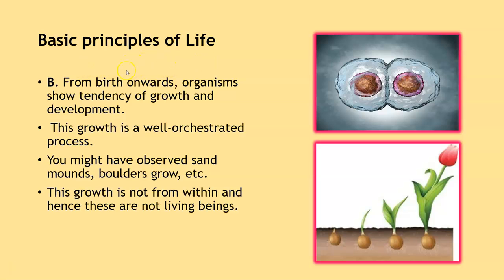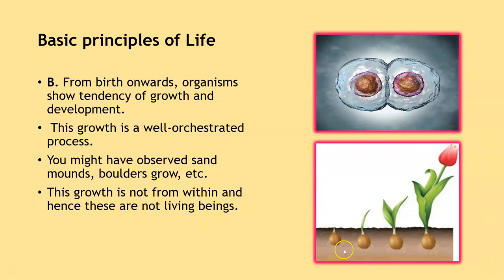Students, the next basic principle of life is, from birth onwards, organisms show a tendency of growth and development. This growth is a well-orchestrated process. Have a look at this image here. You can see that a single cell onwards shows growth. That is, it is multiplying here and increasing in number. You may have sand, molds, boulders grow, etc. This growth is not from within, and hence these are non-living beings.